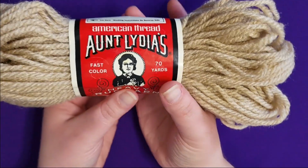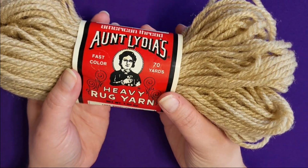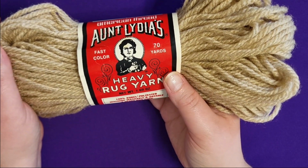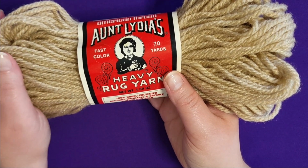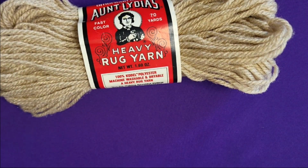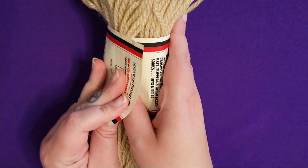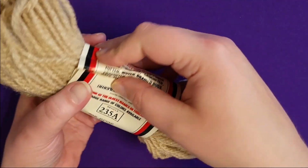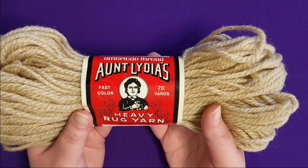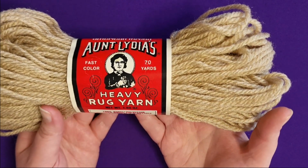All right. Now, do you remember the Aunt Lydia's heavy rug yarn that I hauled several months ago? These were a gift to me from a coworker who had quite a lot of this yarn. When she found out that I crochet, she asked if I wanted it. And of course I said yes, because look at how vintage this is. This is the reason why I picked this particular skein to show you. This label is so retro, so vintage. She said these yarns were from the 70s. Taking her word for it, I don't think she's wrong there.